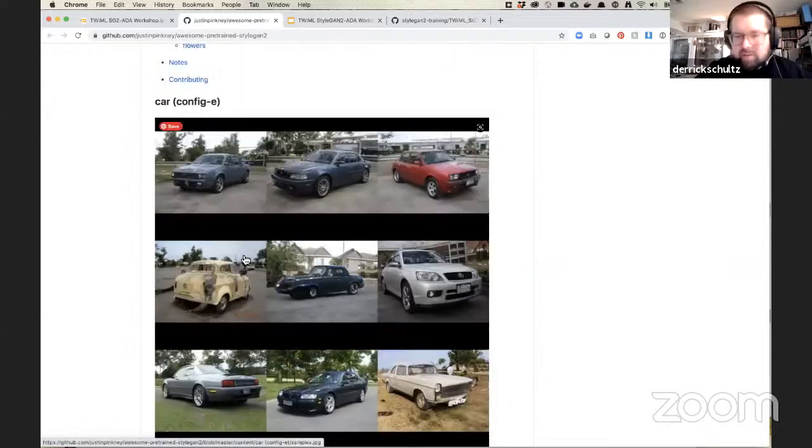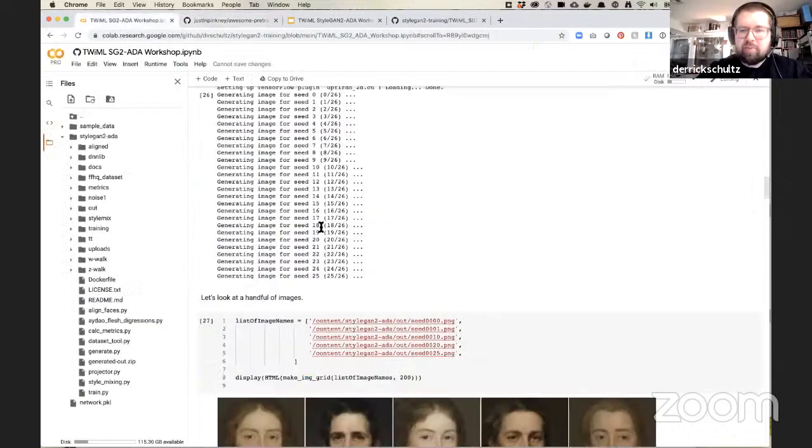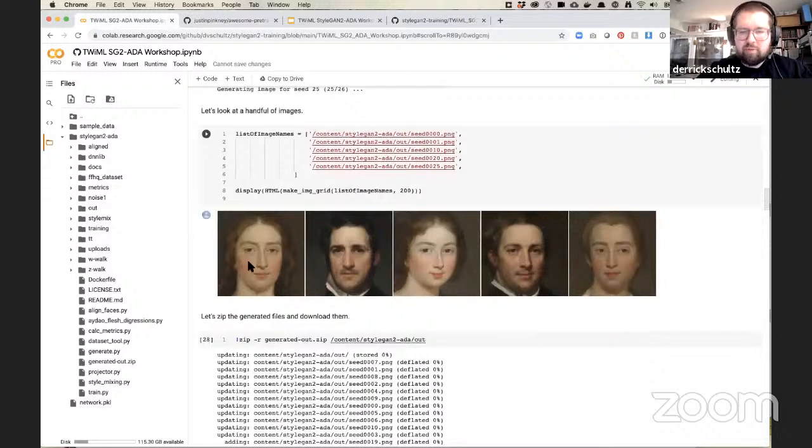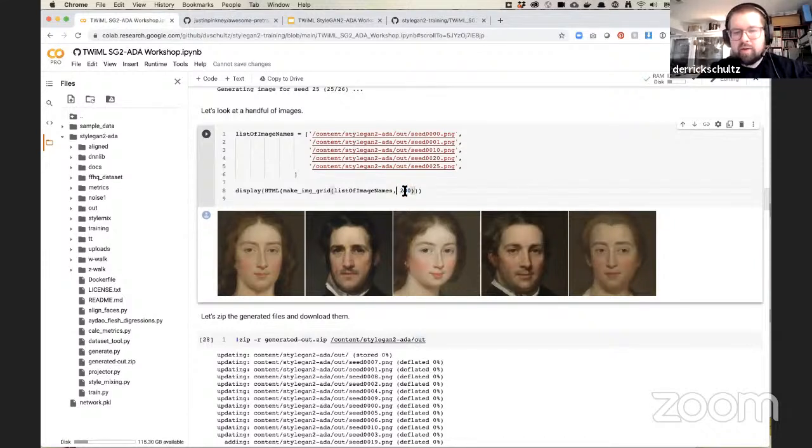There are other machine learning models that allow you to do super resolution, which makes an image larger with hit or miss results. But yes, each of these images is set to 1024 by 1024. I'm doing a thing here where I believe in the code, I'm able to set the size. This argument sets the size, just so I can fit them all on the screen. But all models are bounded by their size, and you are sort of beholden to that.